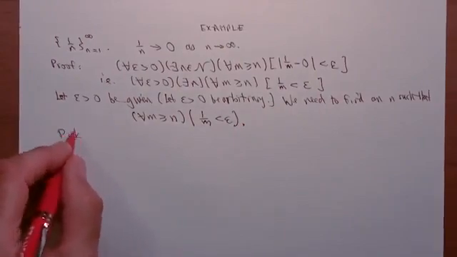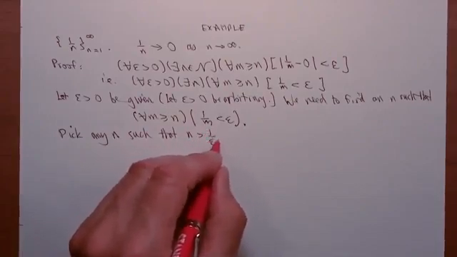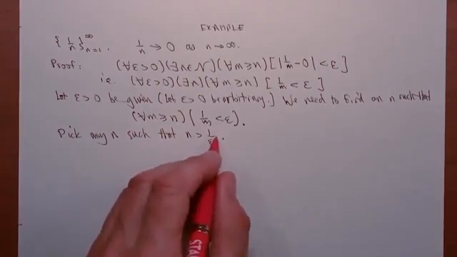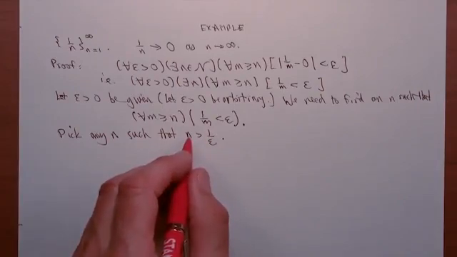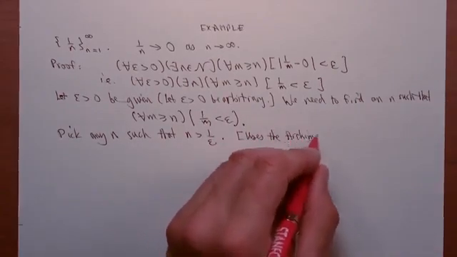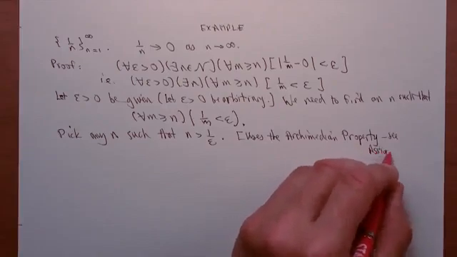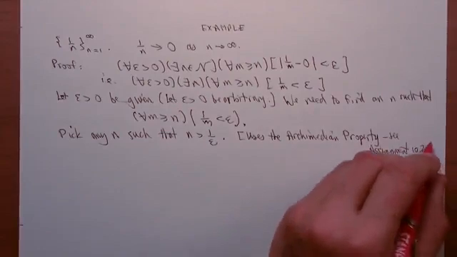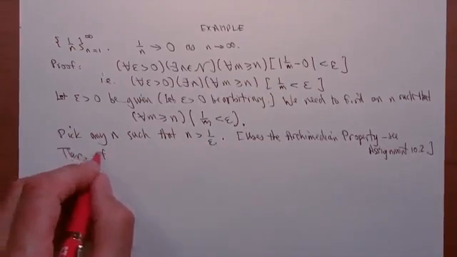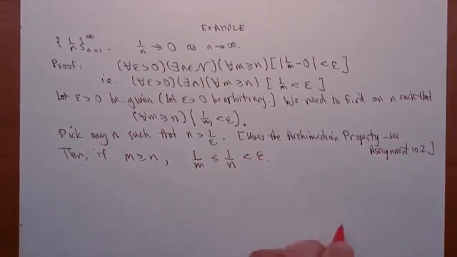Well, pick any n such that n is bigger than 1 over epsilon. If epsilon is a very small number, this will be a very large number, so I might have to pick a large n. But pick such an n. Now, intuitively, you know that since the natural numbers go on forever, as it were, getting bigger and bigger, that's always possible. That actually uses a principle of mathematics called the Archimedean property, so named after Archimedes. See assignment 10.2 for a little bit more about that. So pick an n big enough so that n is greater than 1 over epsilon. Then, if m is greater than or equal to n, 1 over m is less than or equal to 1 over n, which is less than epsilon. And we're done.